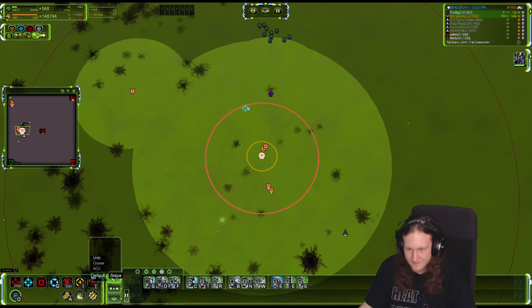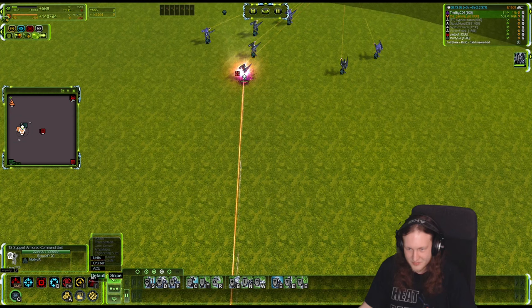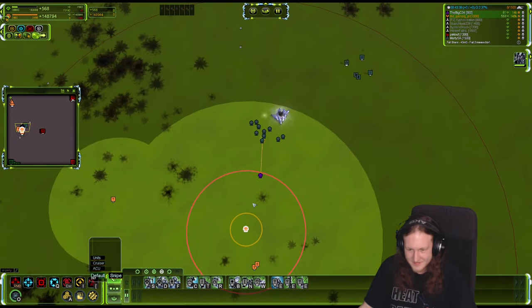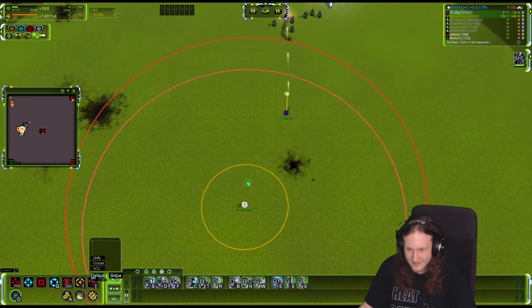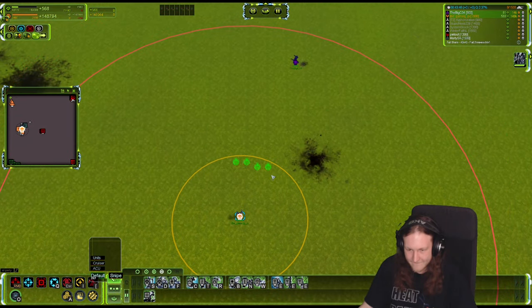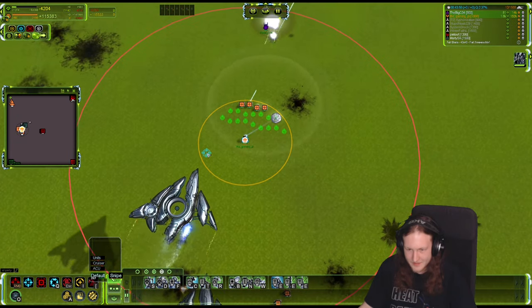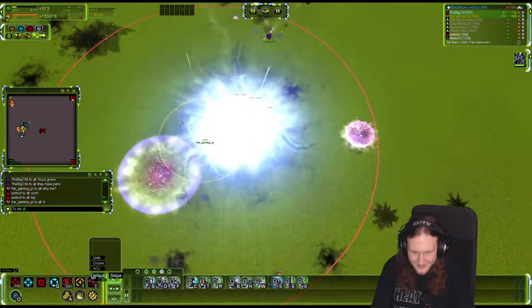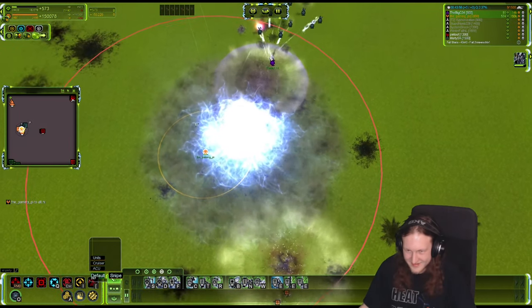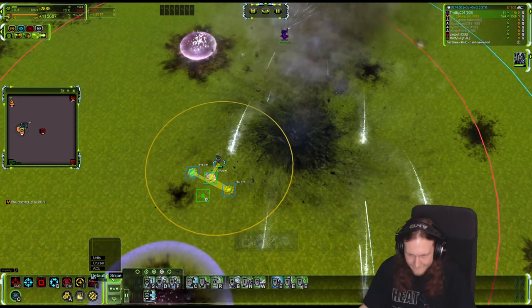Let's see, how does this do? They aren't budging. You should probably retreat. They got 200k HP. Like, they got 200k HP. Run. Oh, hi. Oh, those are overcharge commandos. Commander under attack. Okay, I see what you mean. Yeah, no, that was a stupid idea.